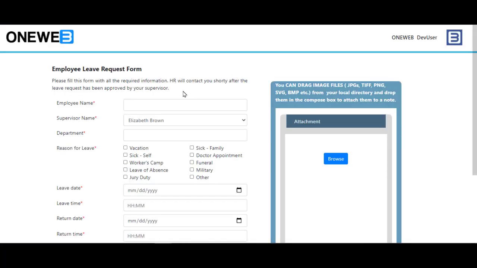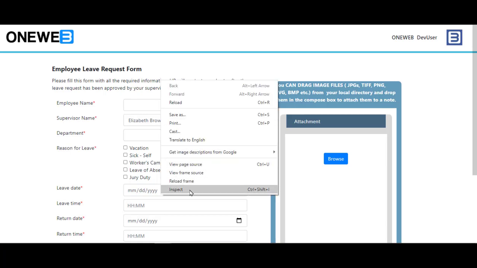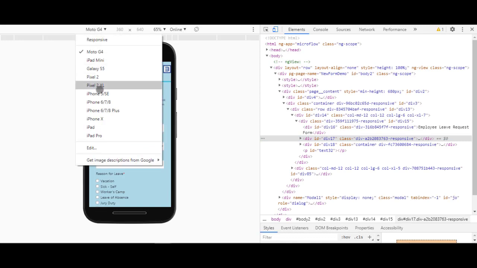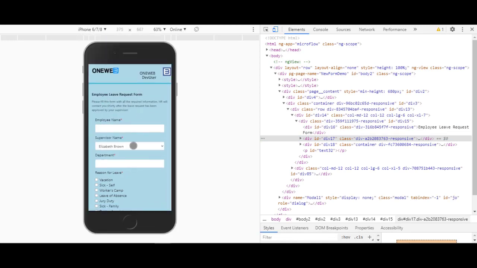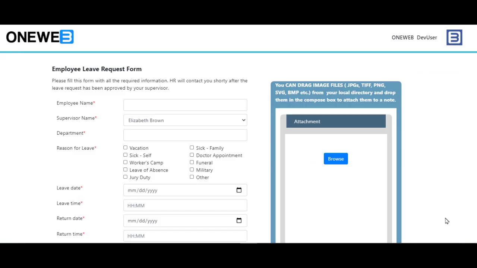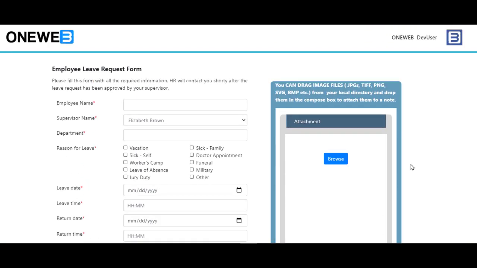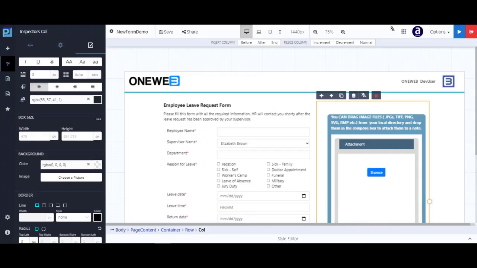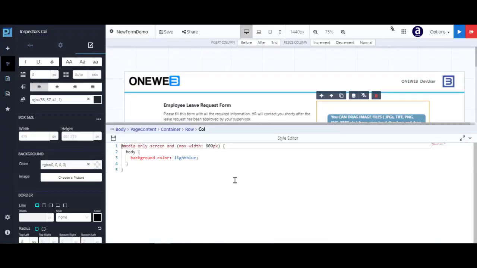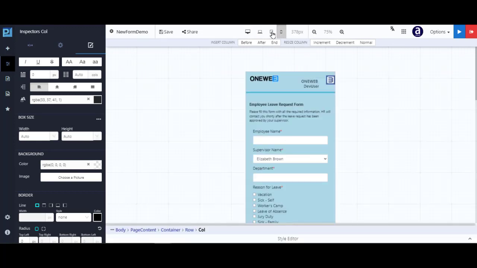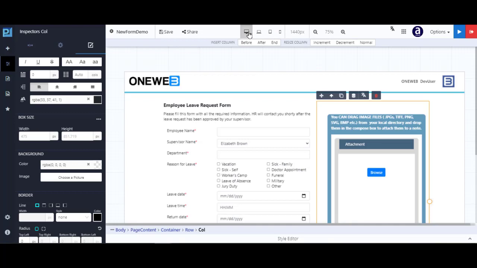So as you can see, in the web responsive mode there is no impact on the color, but on the mobile mode the background color appears as light blue. So this explains how using different screen resolution modes that come along with an inbuilt CSS editor capability inside ONEWEB Page Designer, you can create web responsive pages. So if your end user switches from their laptop to iPad or smartphones, the website will automatically switch to accommodate for resolution, image size and scripting abilities.